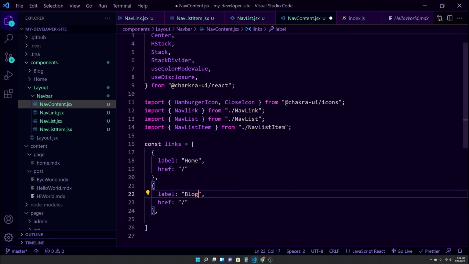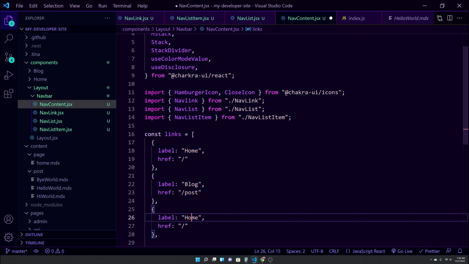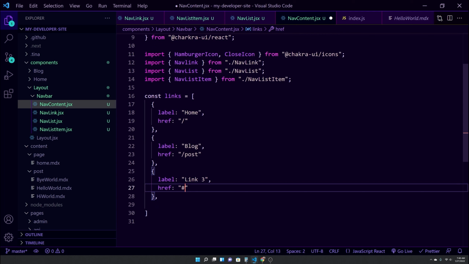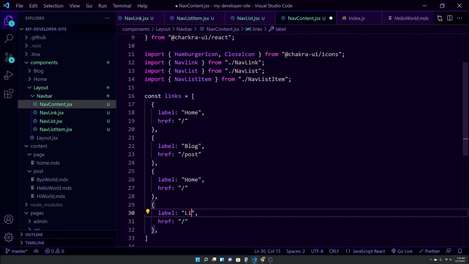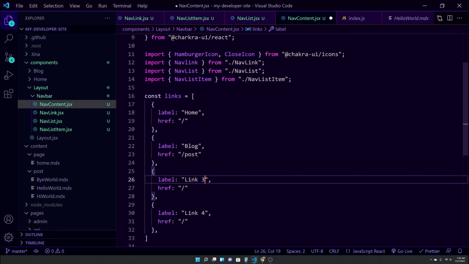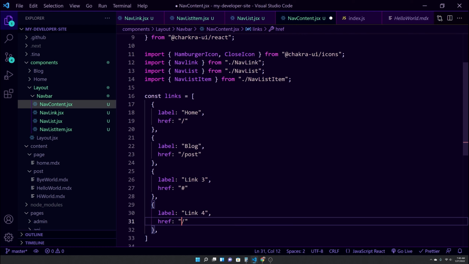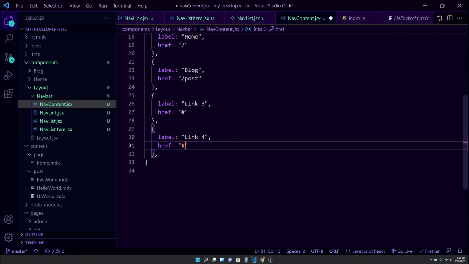We'll do blog and do /post. Then underneath that, we'll do link 3, and I'll just put that as a placeholder for now, and link 4, and you can fill those out however you want. Okay, so now we have those.